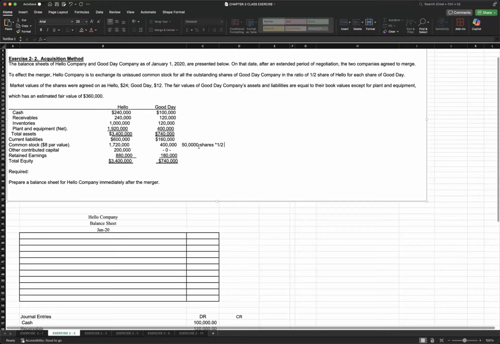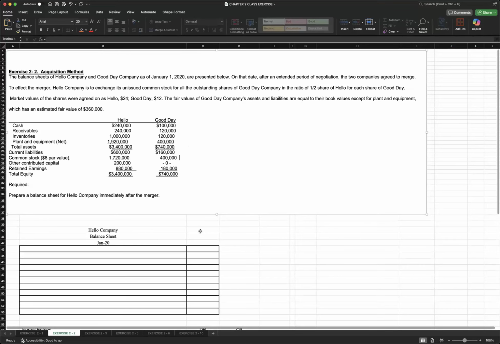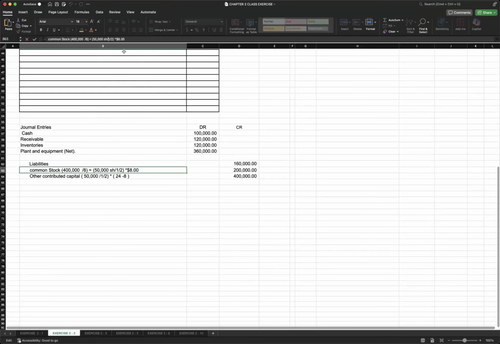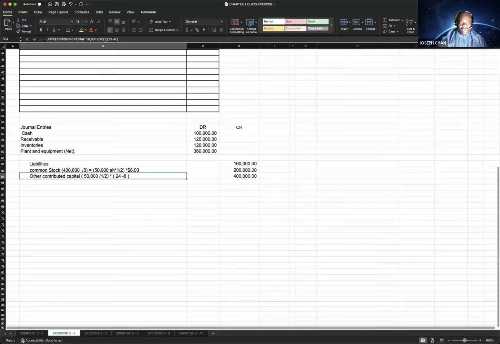Below, it says divided by 1. Yeah, because in the ratio of 1/2. Oh, you're talking about the calculation here, right? Hold on. So is it multiplied? Yes, it should be multiplied. Or you can directly divide it by 2. You can easily divide it by 2, which is the same amount, 25,000 shares.